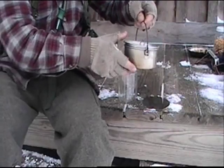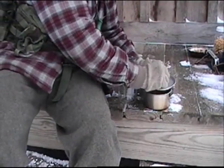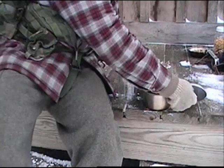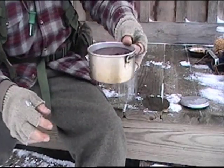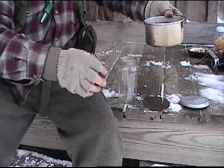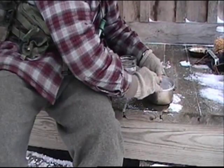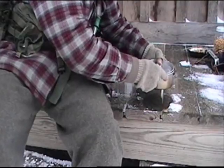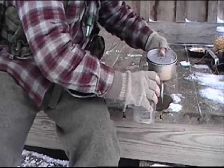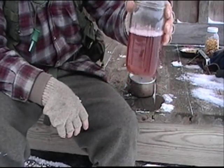Okay, what I got here is the sassafras tea, and it's cooled off quite a bit. So I'm going to go ahead and pour it in a jar I got out of the cabin just to show you. It's kind of got a red color to it. I'm going to put the lid back, and I'm going to use that to keep the pieces of the root in there. There you have it. Sassafras tea.